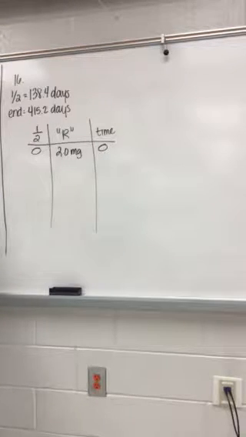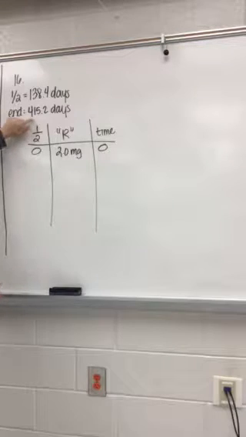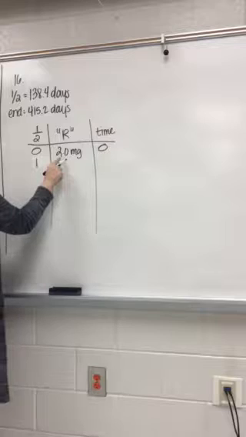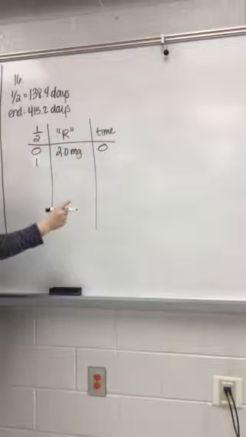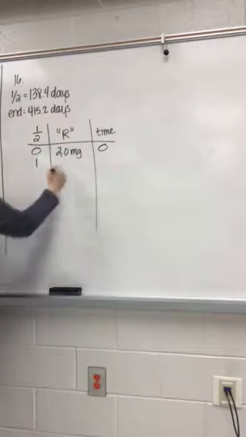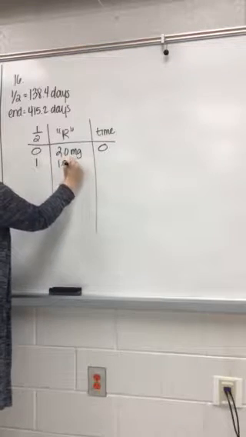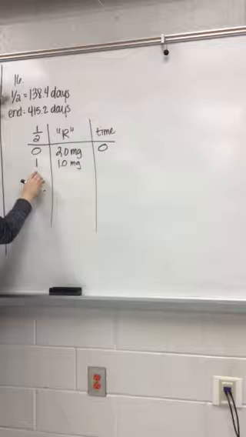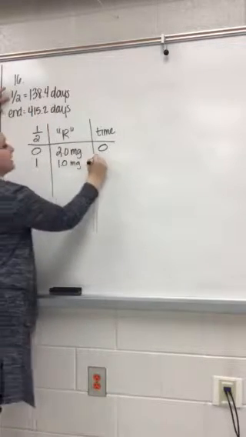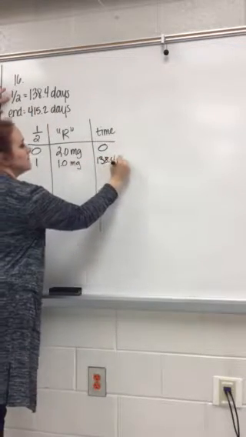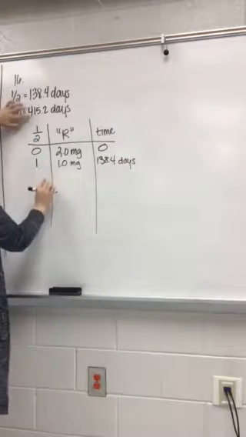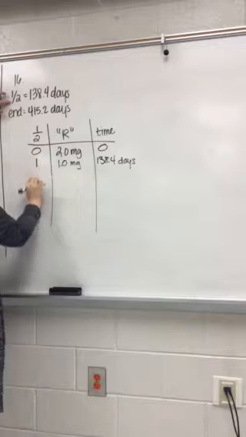Okay? So now we're just going to build our table the way that we have in class until we hit this ending amount of time. Okay? So we're going to say 1. We say 2 divided by 2 because we're taking the half of it. So that means they're going to have 1 milligram. And the time that it takes for one half-life to happen is 138.4 days. None of these numbers match our ending place, so we're going to start another row.